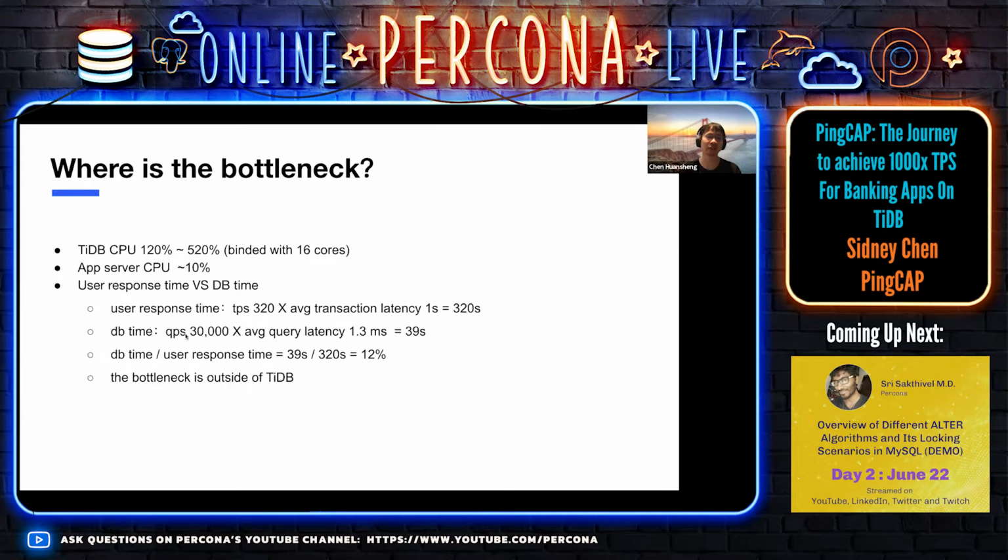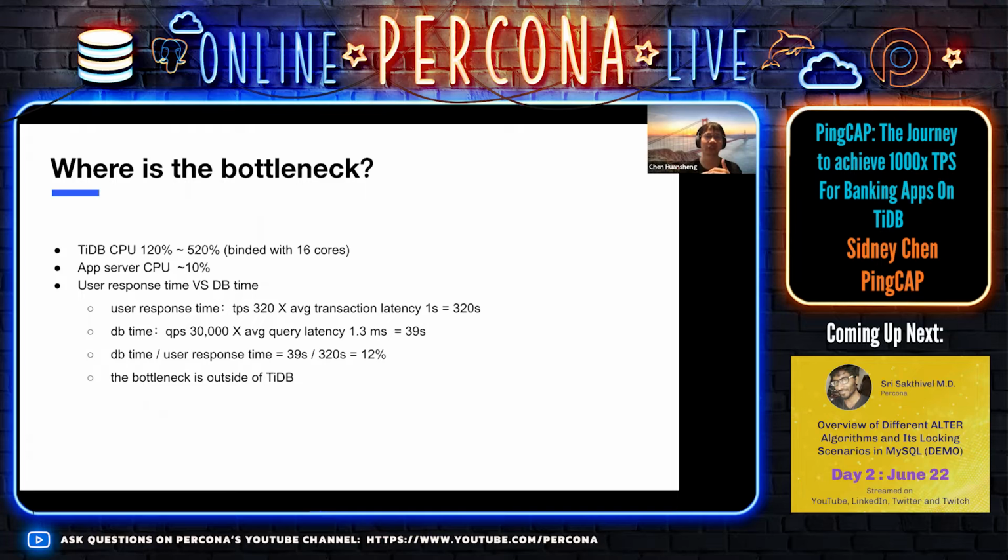We multiply TPS by average query latency. So we divide database time by user response time. The database time just takes 12% of the total user response time. So we know that TiDB, the database, is not the bottleneck. The bottleneck is outside of TiDB.